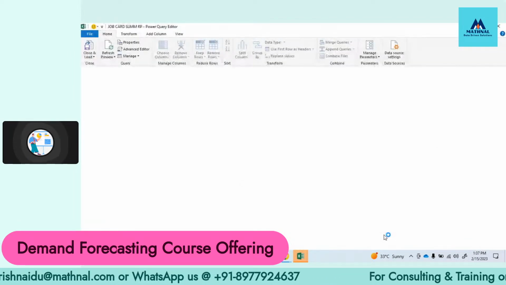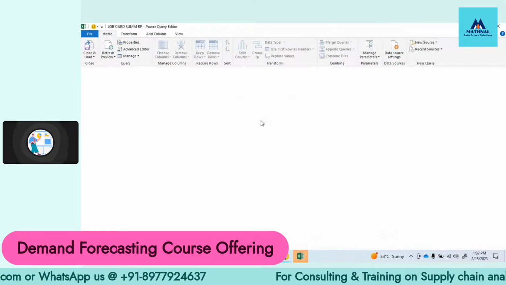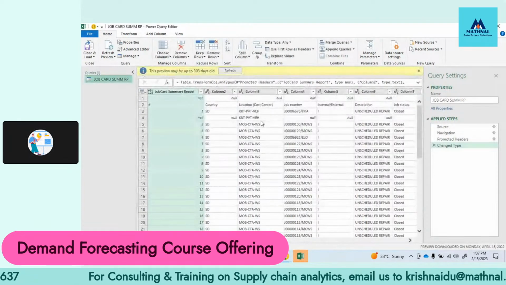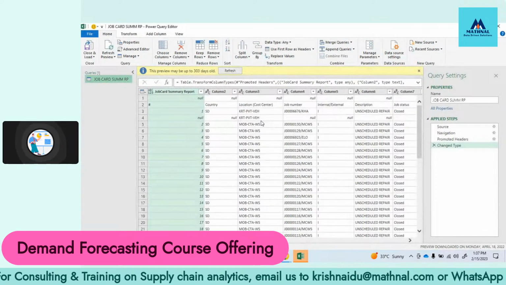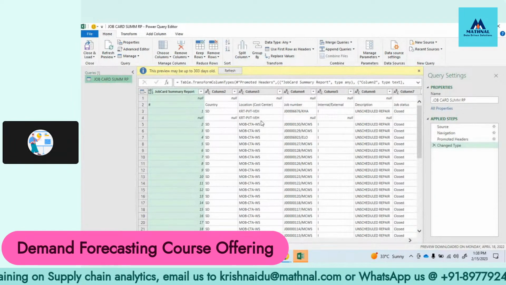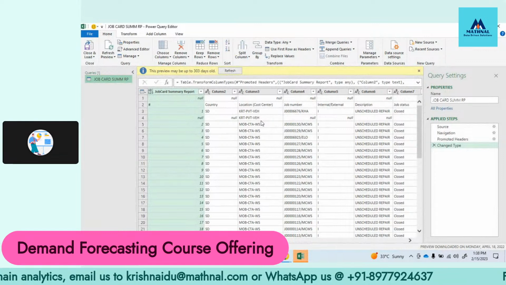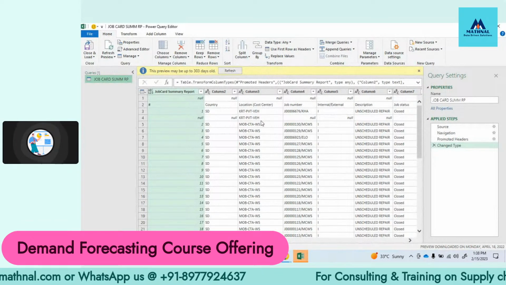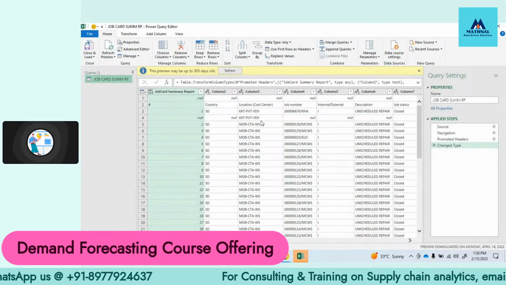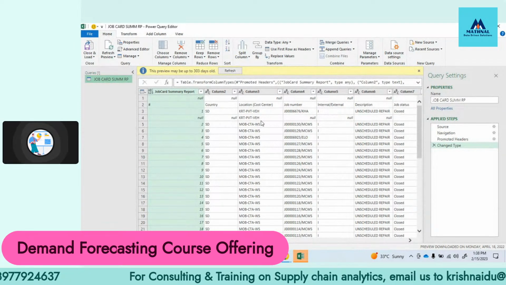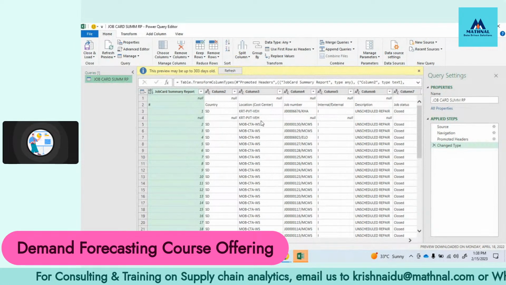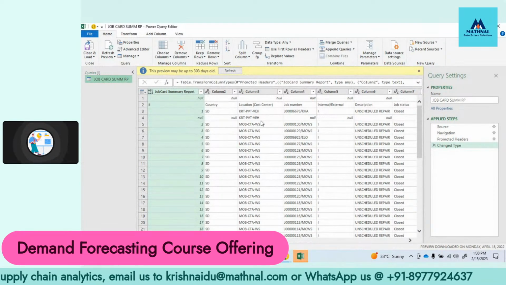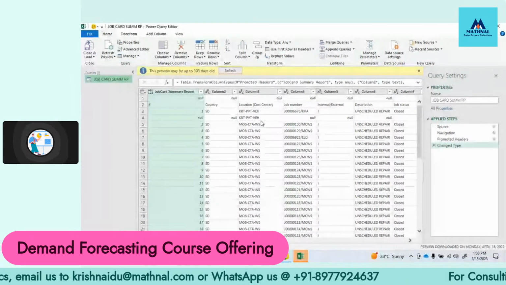So when I click on transformation, I'm going into the Power Query. This is the Power Query window. I hope you're able to see the Power Query window. Right. So we are able to move into the Power Query window, and here what we're going to do is the transformation, so that we can create a data which is analyzable for planning, prediction, and for strategy development. Right. So now we are moving into our Power Query.